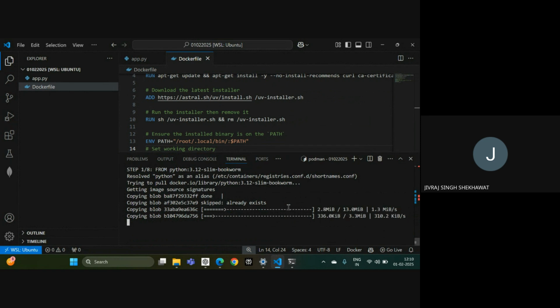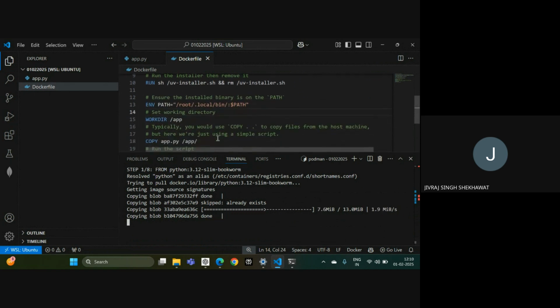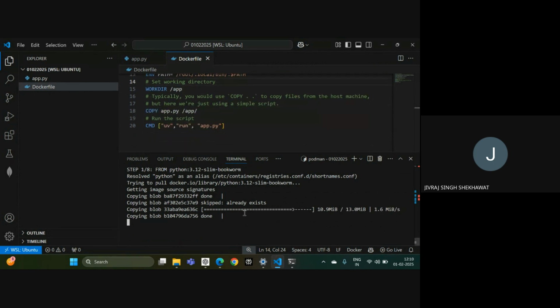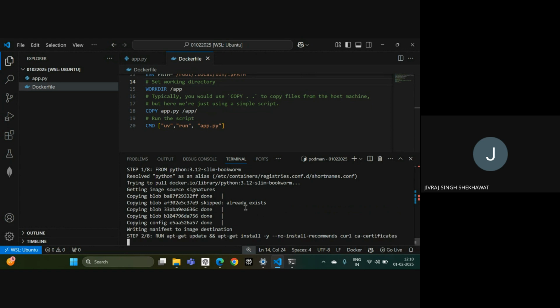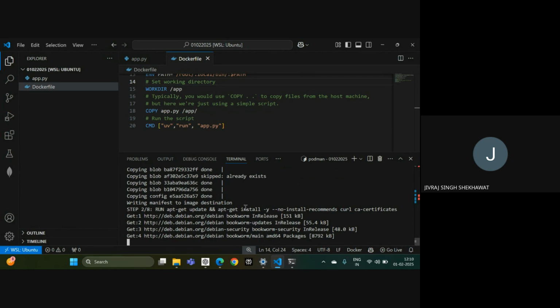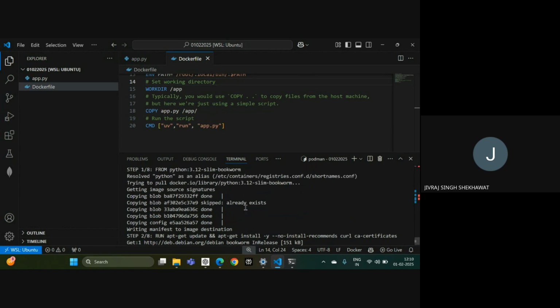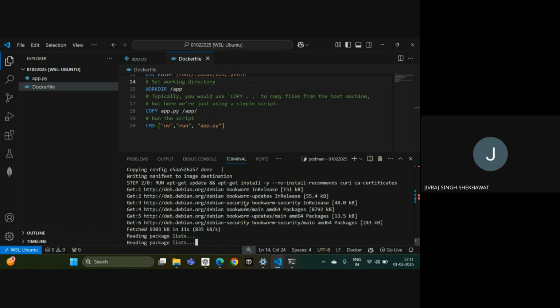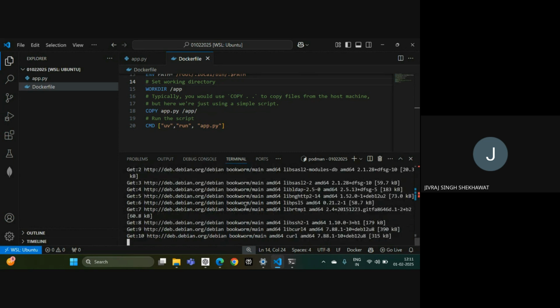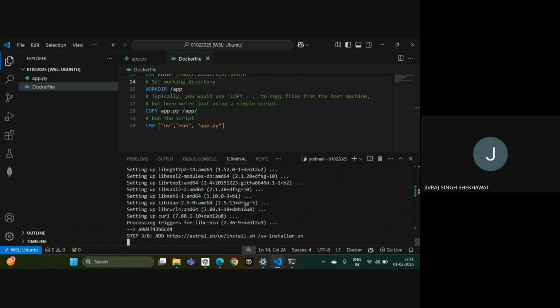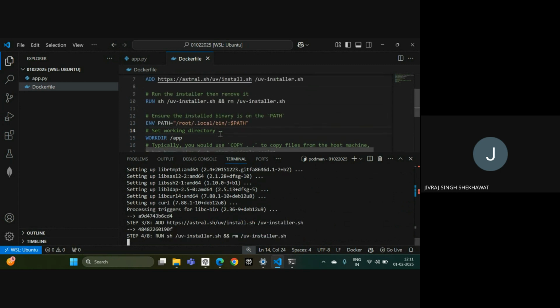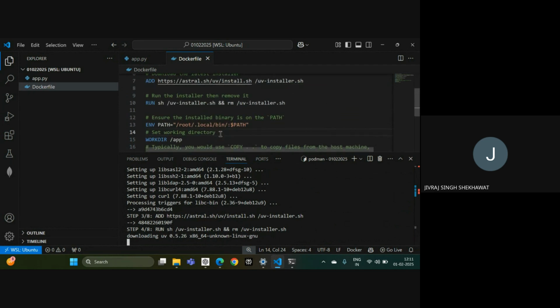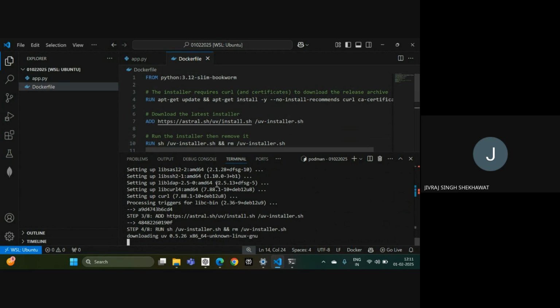Right now what it is doing is executing each of these commands step by step.